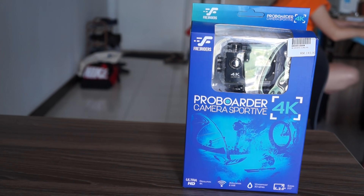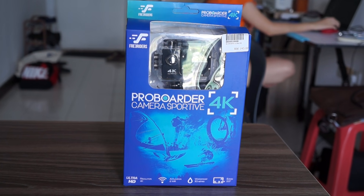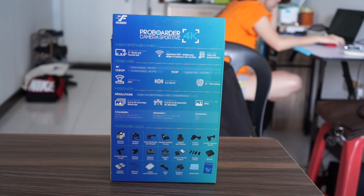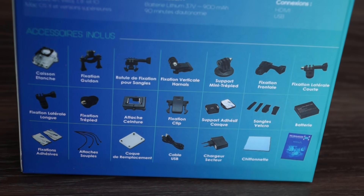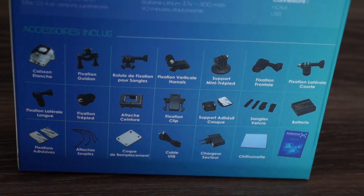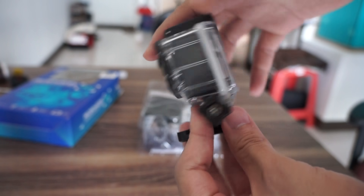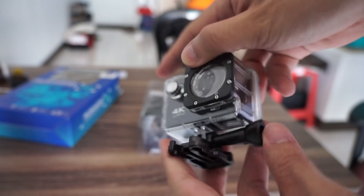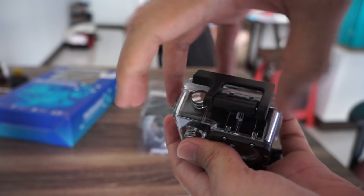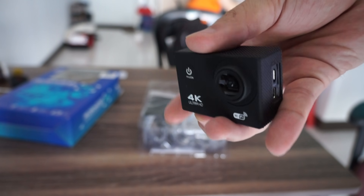There is nothing much to say about the box. It is a pretty standard brandless, very cheap Chinese brand action cam. The accessories that come with the camera are the usual for cheap Chinese cameras, which pretty much includes what high-end SJ Cam and GoPros come with — in fact, GoPros only come with the camera and you need to buy accessories separately. It comes with a protective cover for underwater use, which we are not using here since we are going to use this as a webcam. This camera is as standard as it can get. Don't really bother about the 4K — it's not really that of a 4K anyway. It comes with Wi-Fi, a couple of buttons, a memory card slot, and a screen on the back.